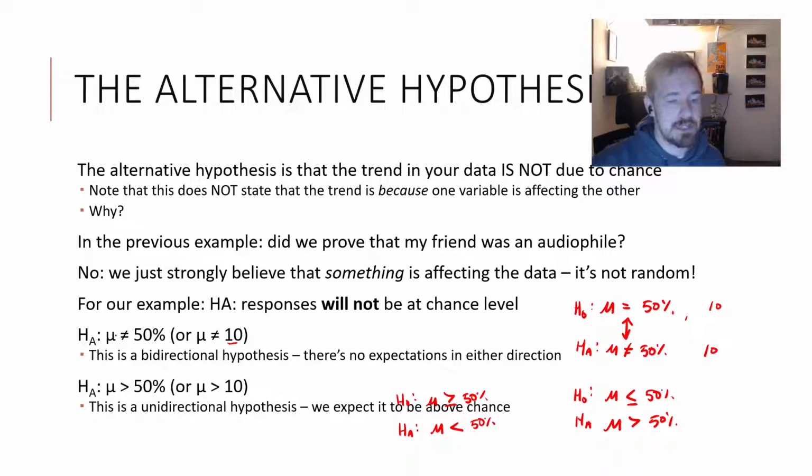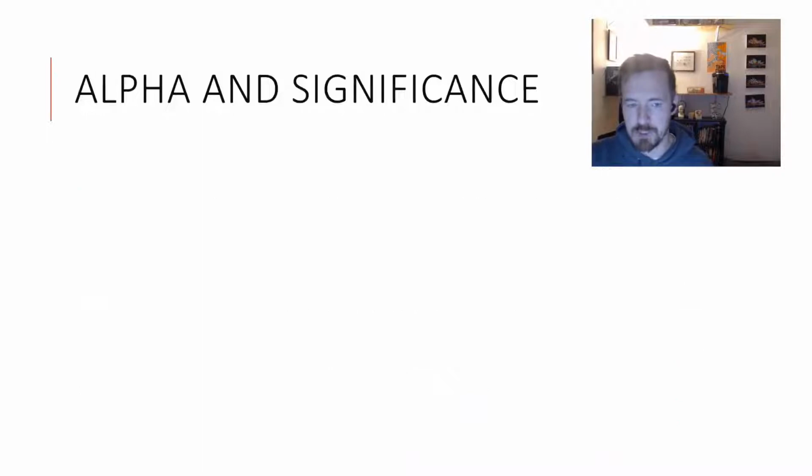All right, if you have something like this, where it's not equal to or equal to, that's called a bidirectional hypothesis, which means you don't have a prediction either way. If you do have a prediction either way, then we're going to call that unidirectional. In most cases, we're going to focus on bidirectional hypotheses. There's a good reason for that, which we'll talk about later this semester, but it's honestly because it's a more conservative test. In other words, you're less likely to make errors if you go with a bidirectional hypothesis. It's more likely that you're not going to make false claims whenever you use bidirectional hypotheses.